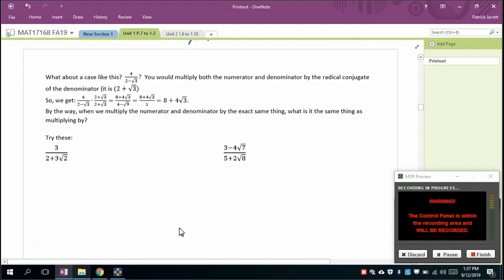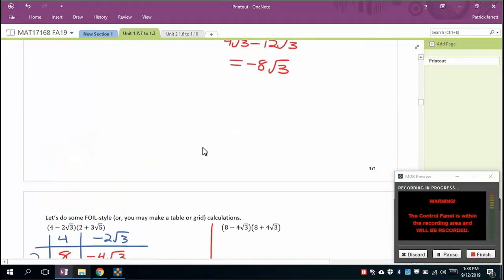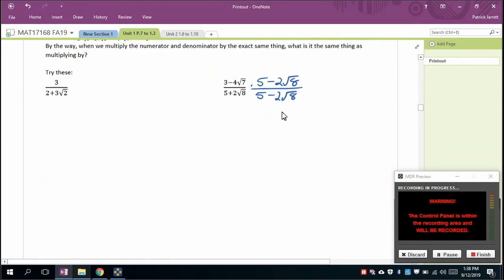So what happens here is, if we have a radical like this, what you have to do is multiply the numerator and denominator by the conjugate, which is 5 minus 2 times the square root of 8. Now, from that example a couple of pages ago, 8 minus 4 root 3 times 8 plus 4 root 3, that will become a whole number. So what's going to happen here? I'm going to show you what happens in the denominator, because the denominator will balance itself out. 5 plus 2 root 8 times 5 minus 2 root 8, and heck, you could simplify that 8 into a root 2. Really doesn't make a difference. You could just do this in the calculator and simplify the numerator. That's the hard part.